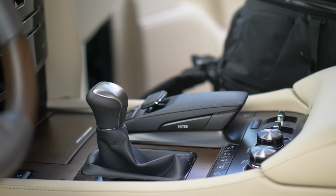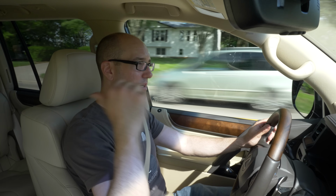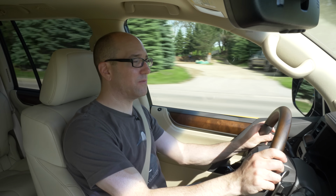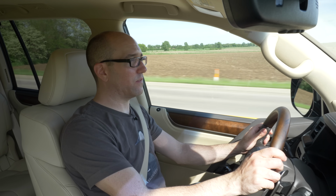The leather, the wood, the center console area, everything in here is so well sorted. And you get a bunch of back seats, which is a massive gain for certain people that don't want these Nerf SUVs, that don't want these little cute utes that pretend that they're trucks, but they're not. This is a truck, this is a real SUV, and you're going to enjoy some of the aspects that come along with having a full truck frame, like the ability to really go off-road, the ability to go over curbs without worrying about bending suspension arms and all the other nonsense that goes along with the cute utes.